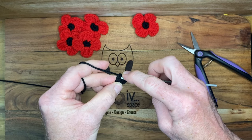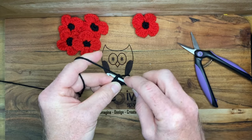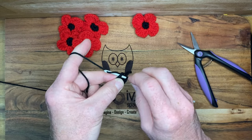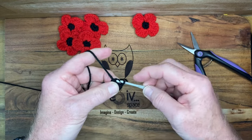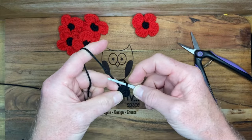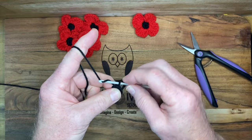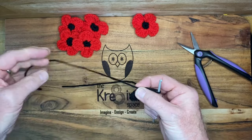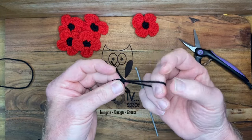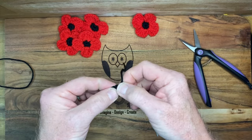Now in this first stitch, and you may find it a bit hard to see being a black yarn, in that first stitch, we're going to do a slip stitch, which is basically put your crochet hook through, pull your thread through that one, and then pull it through again into that. And then that's our slip stitch. And to lock that off, we just grab the thread, pull it through. And then we cut that tail off and pull it all through and just gently tighten it up.